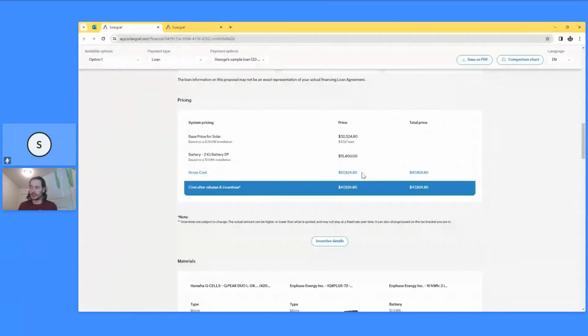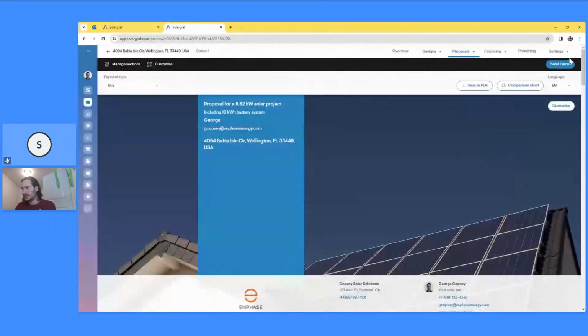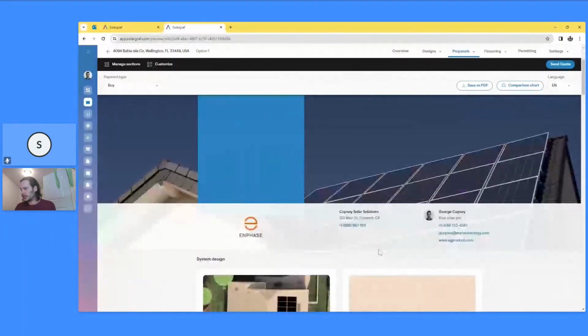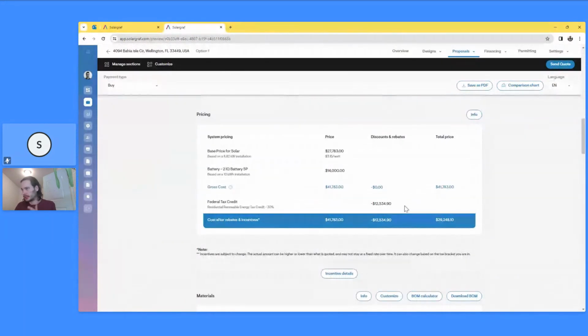Again, you can have all your pricing written into the software. So mine's a per watt price based on different system sizes. I've got prices for my batteries already added in there. One thing actually that I'm not seeing that should be there is the federal tax credit. There we go. Yeah. So let's just run off this one for now. So we've got a federal tax credit.